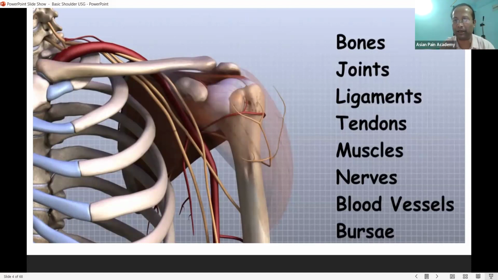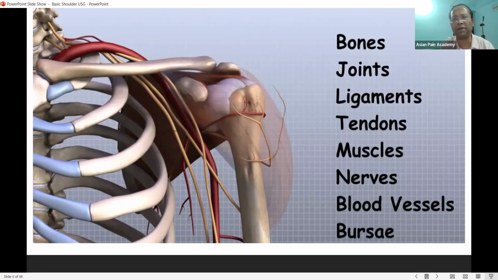We can see them in two different parts. Hardly is there any disease inside the muscle belly or muscles. It is always in the tendons which come to the pain clinic or pain physicians. Then other parts are nerve, blood vessel, and in between another important structure is bursa. Whenever a tendon moves and there is a bone above it or below it, between tendon and bone we always see a bursa.